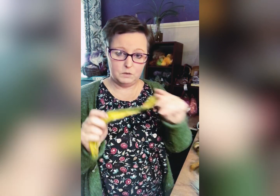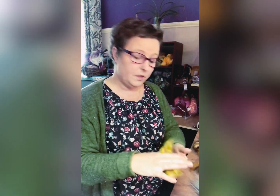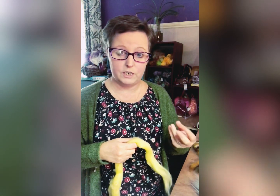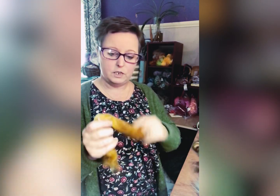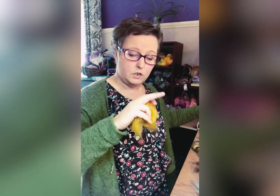Then I'm going to add in some sari silk, that's the wildflower sari silk, and I want that to help with the texture feeling as well, so you end up with a slightly tweedy, lumpy fibre when you're spinning, or if you felt, you've got lots of textures in there to pick out and add to your pictures. So there's a bit more yellow, and then I've gone for this rusty coloured merino glitz just to help trap the colours and the tones for the leaves.